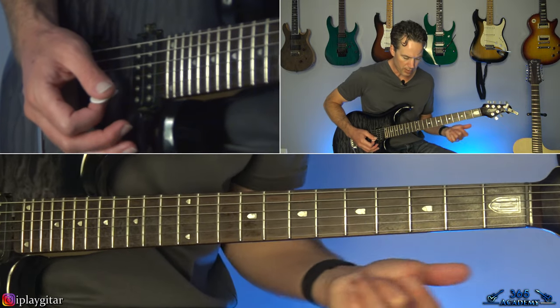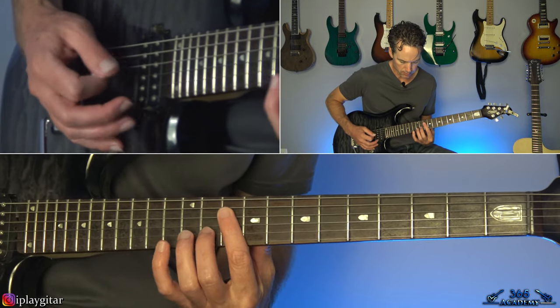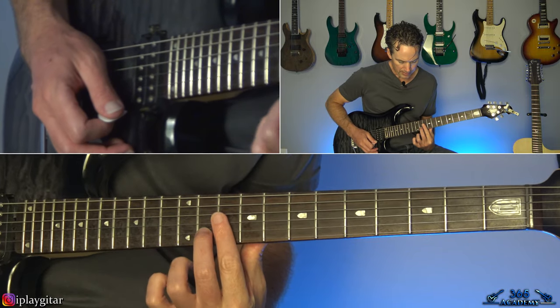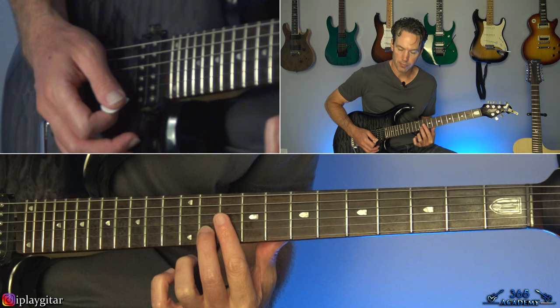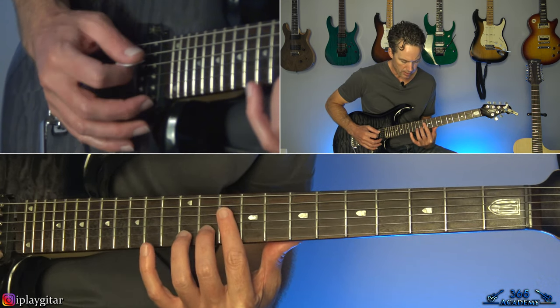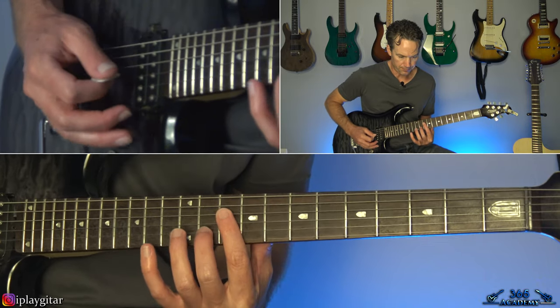All right, and then the next one. So that's the 11th fret here on the B string. I'm gonna play it with these fingers now. Got the 11th fret there on the B, 10th on the D still.